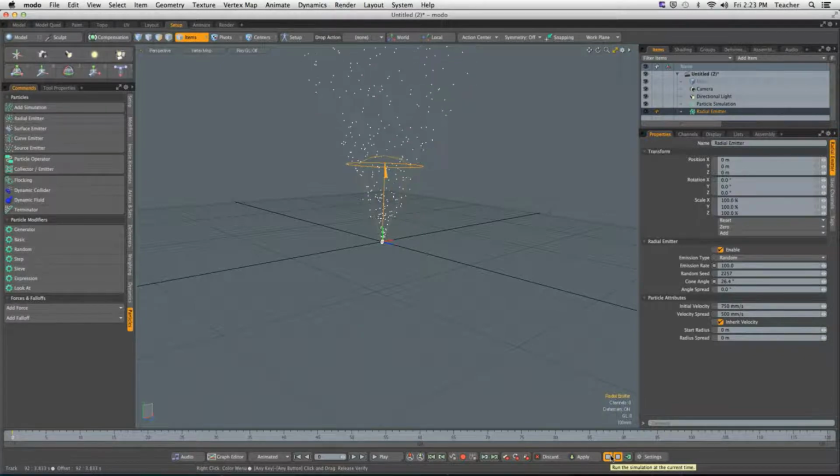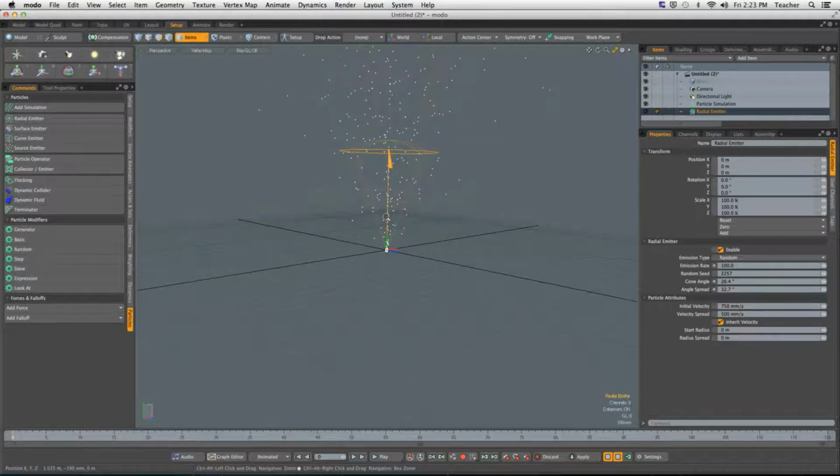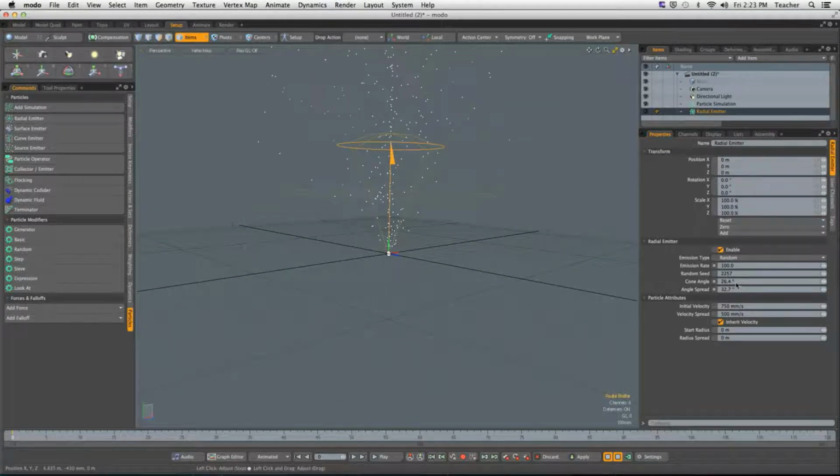Changing the angle spread is going to create some variation along the angle that the emitter will generate our particles along. If we wanted to soften that edge a little bit, we can increase that angle spread, and now some particles are generated precisely within the cone, and some are generated outside of the cone. So we're blurring the edges, the falloff, if you will, of our emitter by changing that angle spread. We get a tremendous amount of control over all the particles we're generating within the scene. The cone angle and the angle spread determine the direction.